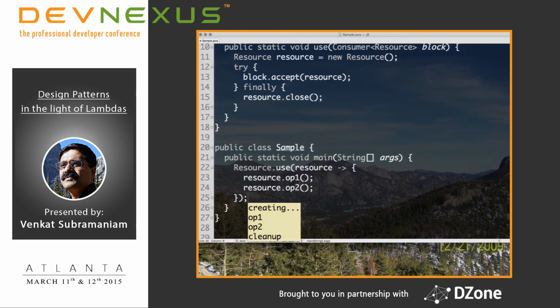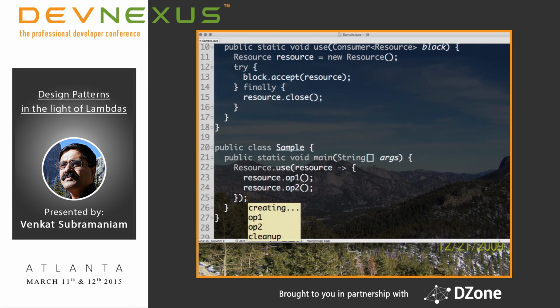So you're saying you are going to get this object to use, but before you even get to that point, we have taken care of those things. And then when you leave, we're going to make sure that all these other steps are being done. Some people call this the loan pattern because this is as if you have this particular object on loan, like you go get a rental car from a rental car company. Hopefully before you rented it, they cleaned it up, and then when you return it, they check for damages, more so for me. The point really is that there's a pre-op and a post-op, but right in between, you have the flexibility to do whatever you want to do. So this is called the execute around method pattern.